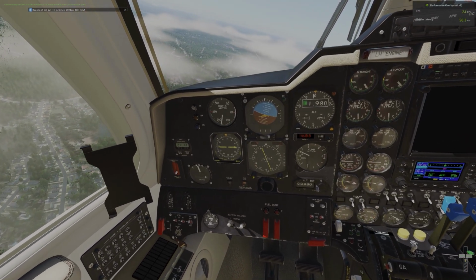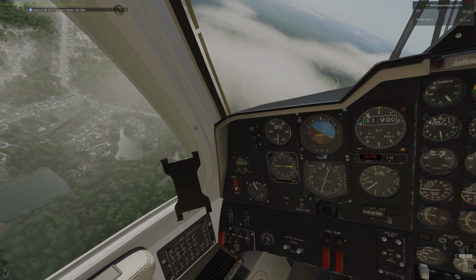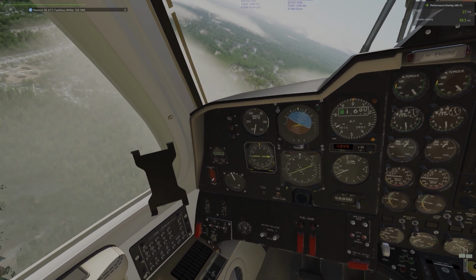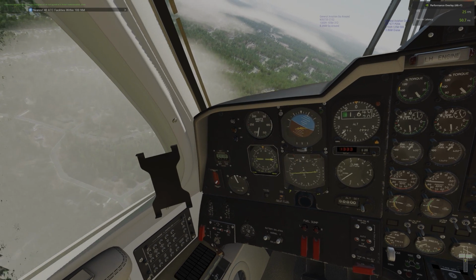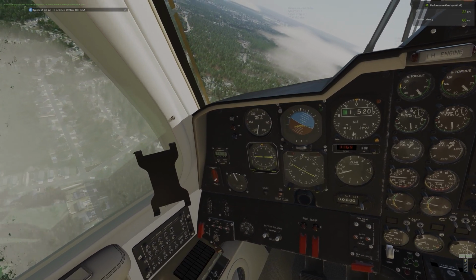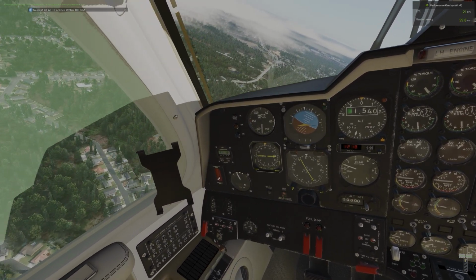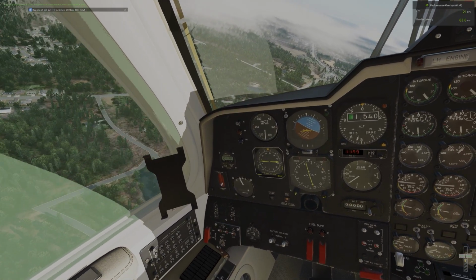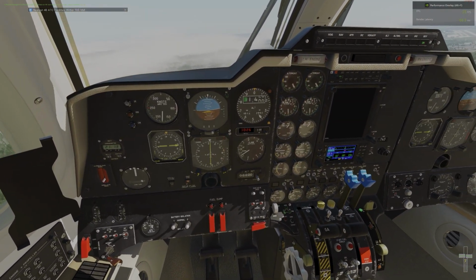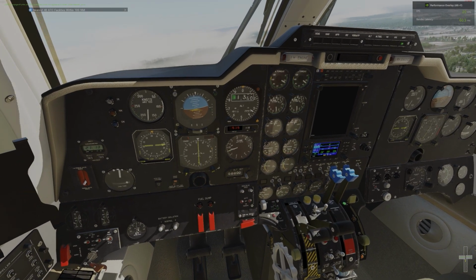Man, look at that. I'm back up to 2,000. Okay, so go ahead and make this turn back towards the airport. Try not to gain in altitude. Coming around to 2-3. I'm kind of off on my lineup here. So, all right, that's 1,500, and I want to try to do about 500 feet a minute. All right, pull all this all the way back.